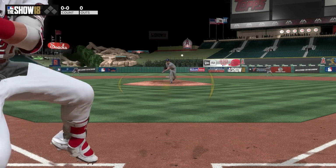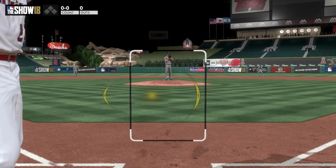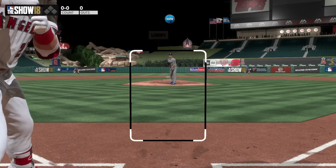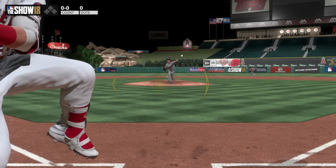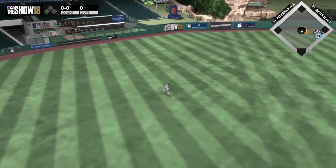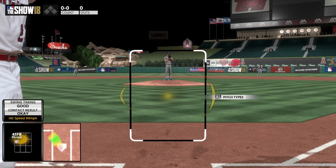Also, if you guys are new to the show, I'll explain the hitting a little bit more. If the pitch is middle in, you want to have earlier timing, swing a little bit earlier. And if the pitch is outside, you want to be a little bit later and either drive it to center or right field. If the pitch is inside, you normally don't want to be late. Every now and then you can get a cheap hit or a bloop hit, but in the long run, you're not going to be as successful. And same thing if a pitch is away. You don't want to be early on it because you'll roll over.